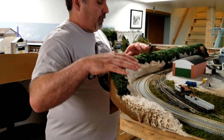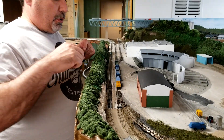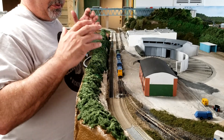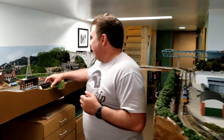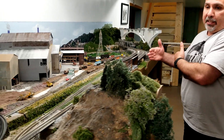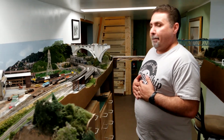Another thing I see on so many layouts is track placed right against the edge. If you notice, there is scenery between me and the track - this is how it is on the prototype. There's an access road along here and you can look down and see the turntable. You're recreating the feel of riding your bike and looking down. It also works for protection - I lost my favorite bottle car on a derailment. Always give yourself a couple inches between your track and the edge of your layout.